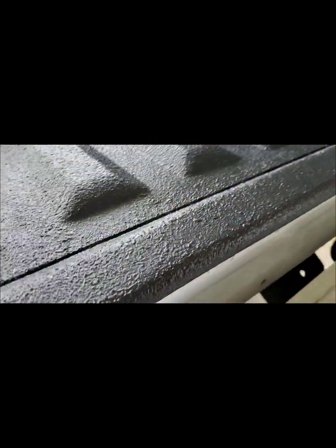It kind of peeled up when I pulled the tape. That's one issue with rolling this on is, you tape off your areas like at the edge of your bed and whatnot to get a good crisp line here. And rolling takes so long duration-wise that the stuff kind of sticks to the tape. So when you go to peel the tape off, it peels some of the stuff with it. So you kind of lose your bond. So let me show you.